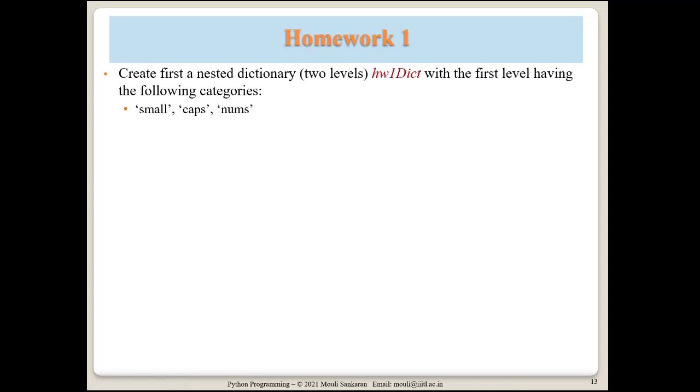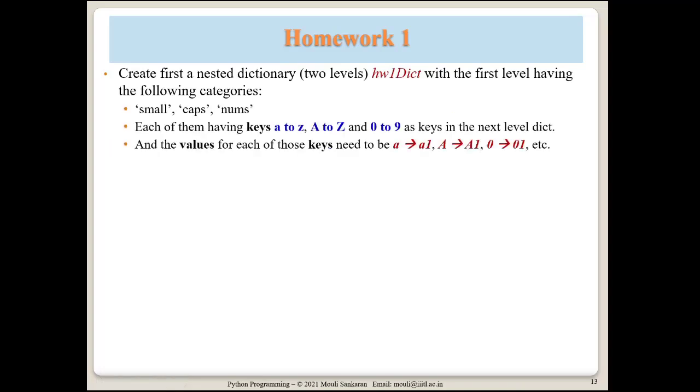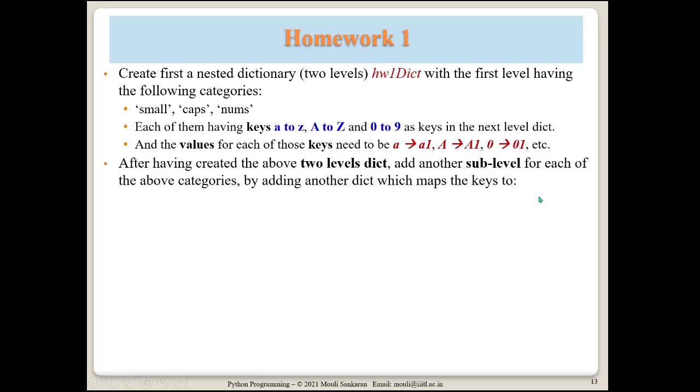Maybe you can create a nested dictionary with small, caps and numbers as the first category, and then the keys are A to Z or capital A to Z and 0 to 9, and the values for each of those keys are: a is a1, capital A is A followed by 1, and 0 followed by 1.